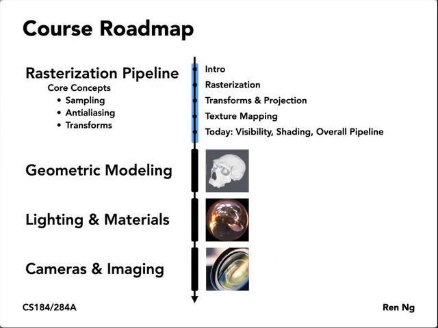Then we'll have a module on geometric modeling, smooth surfaces, curves and surfaces, as well as lots of triangle meshes and how we deal computationally with that. We'll talk about lighting and materials, including global illumination and how we can handle all the material sophistication and lighting sophistication, like the two scenes I showed as examples on the two previous slides. And then we'll have a module on cameras and imaging, getting into a lot of detail about that and incorporating those into our ray tracing systems, to be able to understand how real cameras work and to simulate their visual characteristics on the computer.